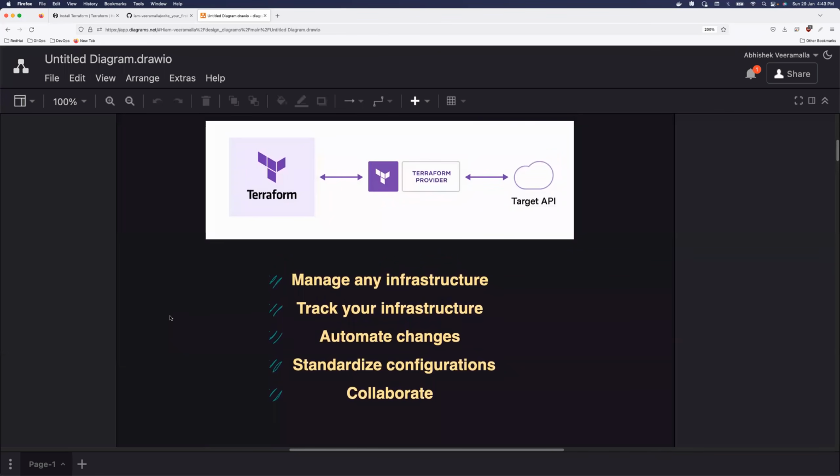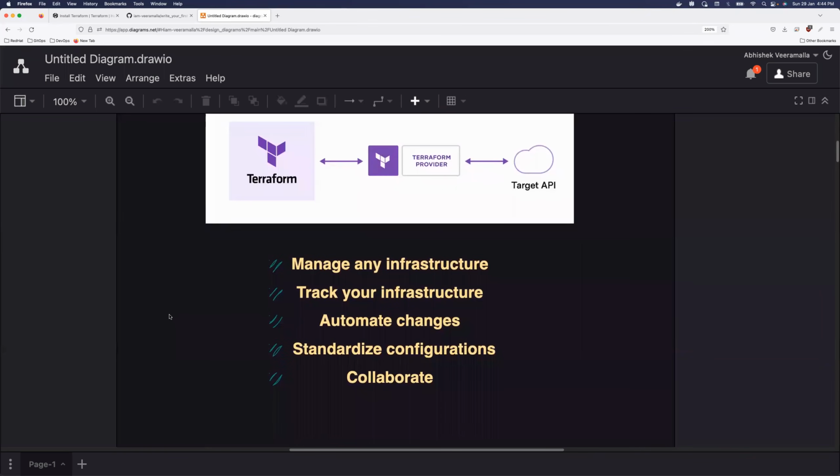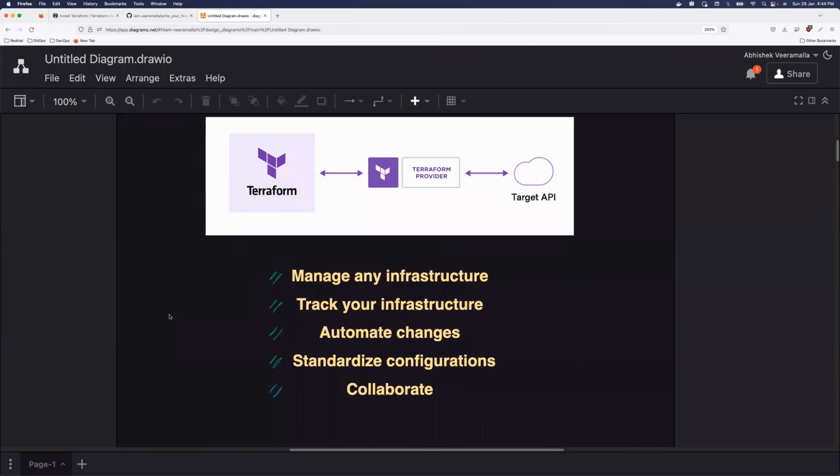That means to say, with Terraform, you don't have to log into your cloud provider and see what is the infrastructure that you have created. Let's say you have an organization that is created by Terraform, all the infrastructure. What you can do is you can simply log into your Terraform machine, and you can look into the state file. If your state file is stored in S3 buckets or any other places, which is called remote backends, which we'll learn going ahead, you can just go to your S3 bucket and see how your state file looks, and it will explain your entire AWS organization. What are the resources that are created? So that way you can keep track of your infrastructure.